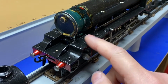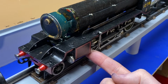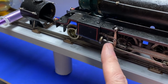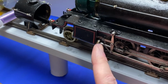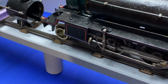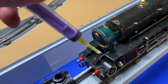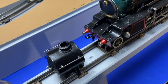This mixes in with the steam, and ergo, the lubricated steam lubricates the cylinders. Because this locomotive is a low pressure locomotive, there are no glands in here, there's no seal. What you want is a good steam oil. The steam oil not only will lubricate this, but when it's mixed with the steam, it's going to help seal that as well and give you a better run. I forced a silicone hose over the end. I can push this in a certain way and it'll poke down, you know what I mean? It's perfect. This is how I load this up.